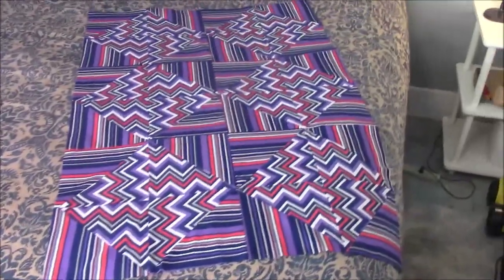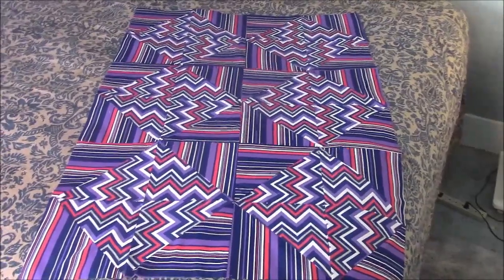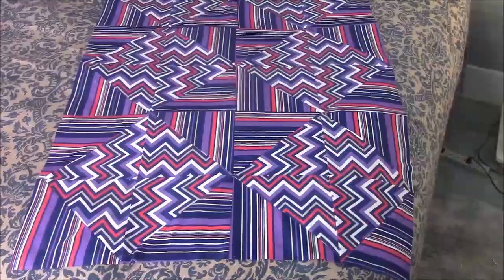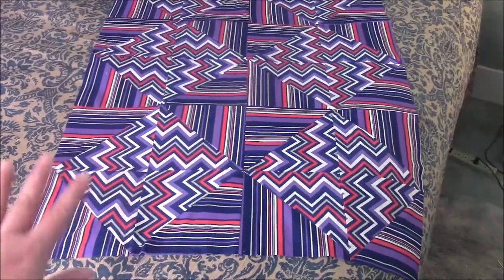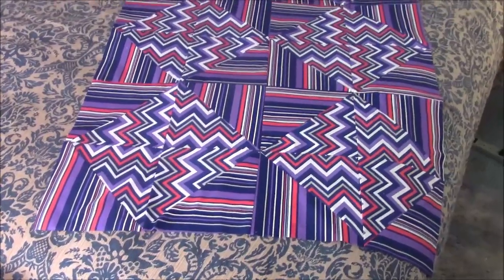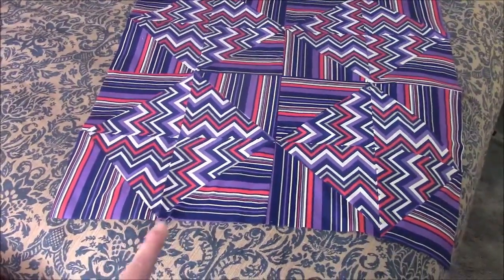If you like the big squares and you'd like this to be bigger, well then you just have to make some more big blocks and sew them together. I really love the way I cut the chevron diamonds, how they're so wacky. Absolutely love that. My intersections are not perfect.